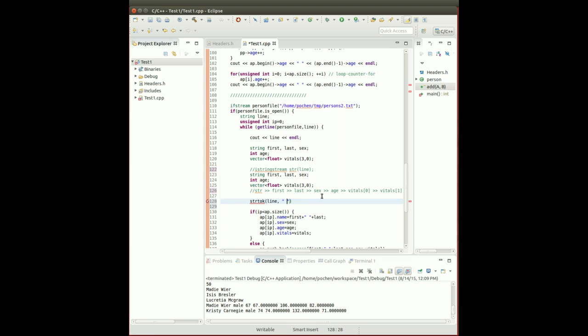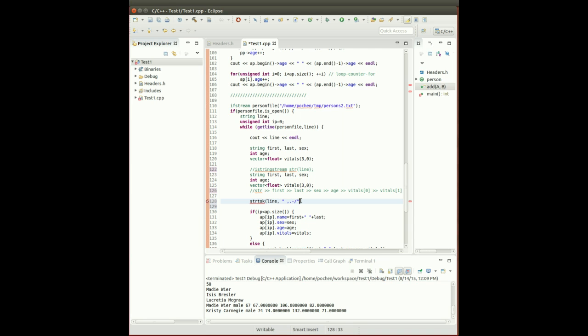Space is definitely one of the delimiters, and then we're going to use the comma. If you also want to use the dot as one of the delimiters, you can add the dot or any other kind of symbols. For example, sometimes people use a dash or slash, that kind of thing.